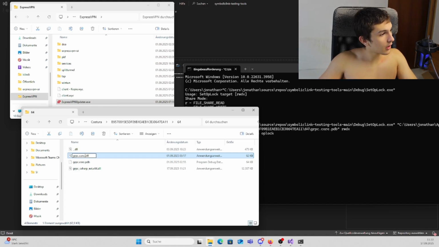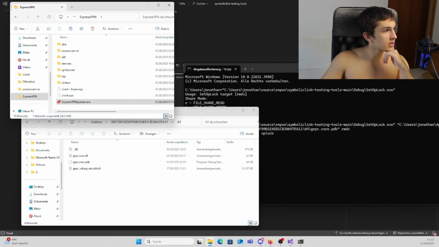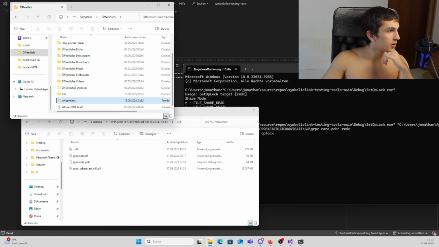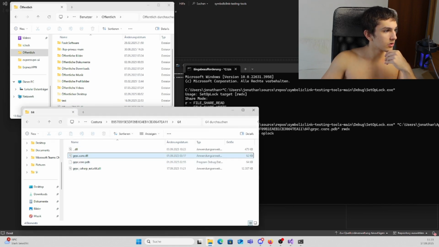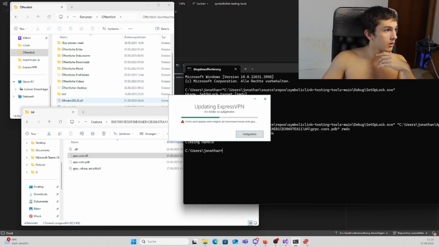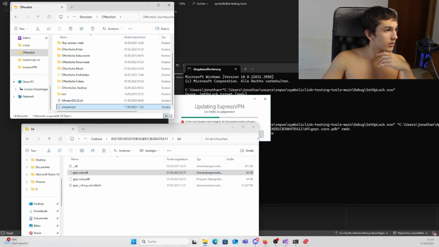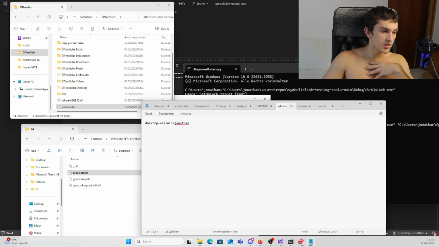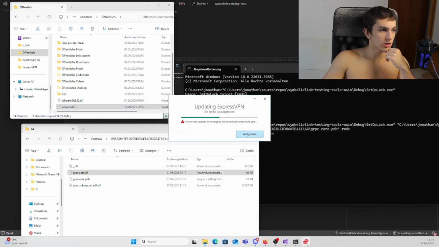grpc.core.dll. What this DLL does is place the output of whoami into C:\Users\Public\whoami.txt, to show you proof that it actually works. If we now release it, it already checked the signature, then we replaced it, so now it tries to load it, right? Bam, it gets loaded. A command prompt popped up, and as you can see, whoami.txt is right here. Since I myself started the program, it's still the same user, but we essentially bypassed the signature check.